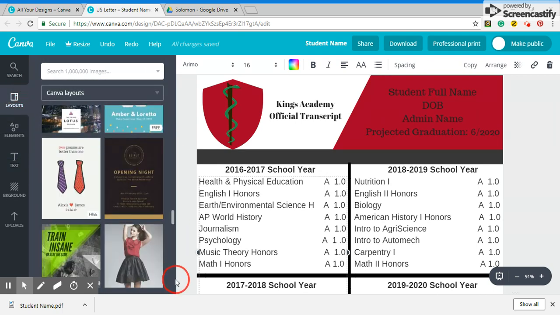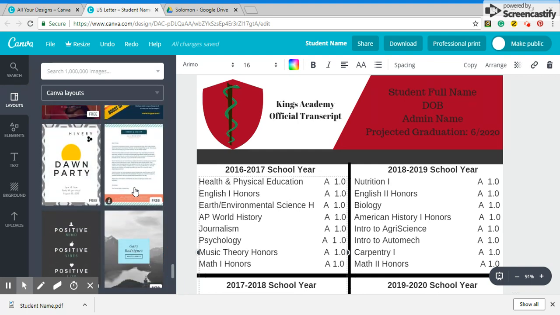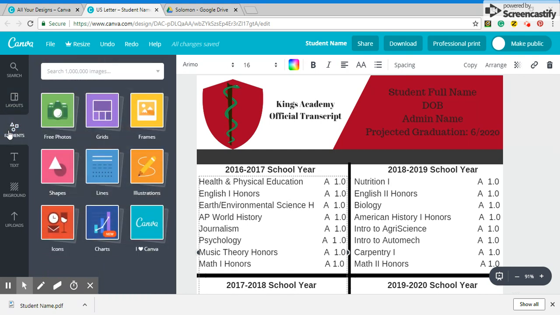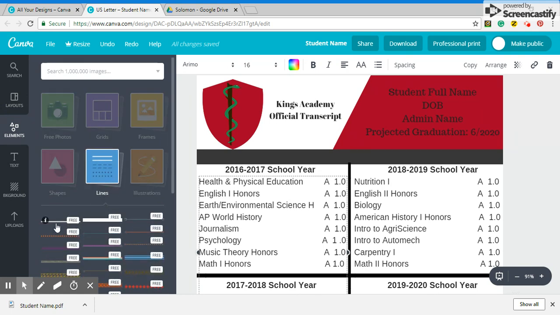But just choose something, even if you did a simple template like this, and you see they're free, and then when you build it, you see the element section. That's where you go in and you find your lines. So I just took the line, and when you click on it, you pull it over, and that's when you can shift it and you can turn it. So all these were these free lines.